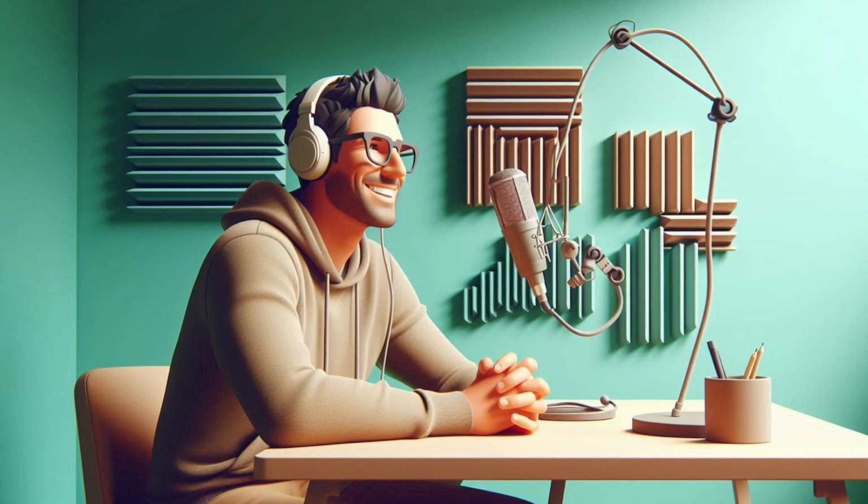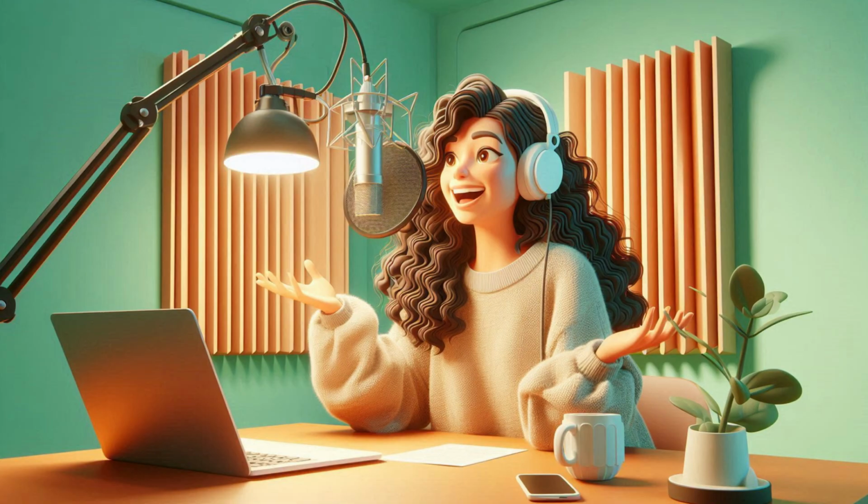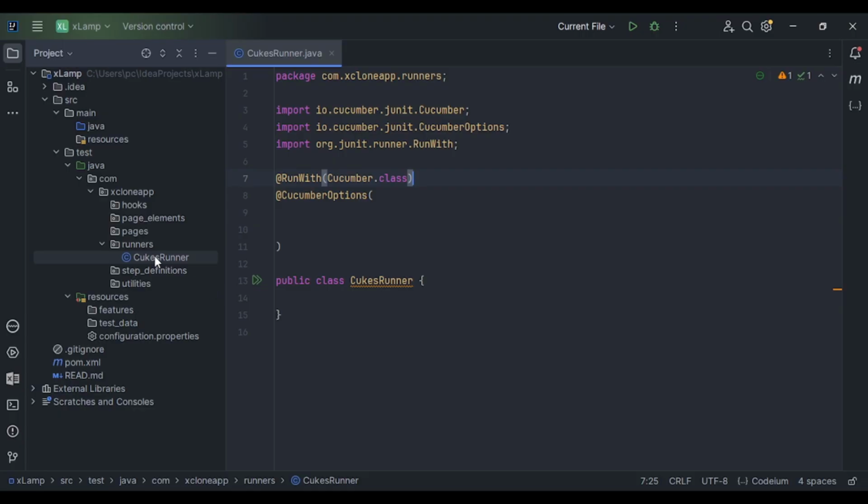We're going deep today. Deep dive time. That's right. Cucumber testing keyword. Think of it like learning the controls of a really powerful testing machine. Okay, I like that. So we're talking Java here, right? Yeah. Specifically the CukesRunner class. Right, CukesRunner, that's our starting point.